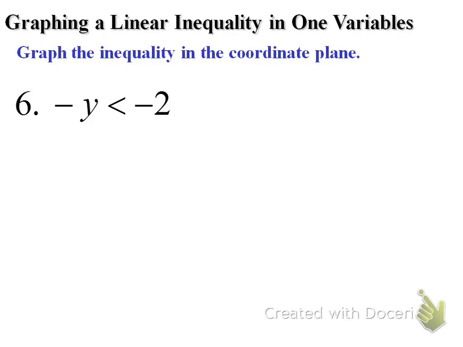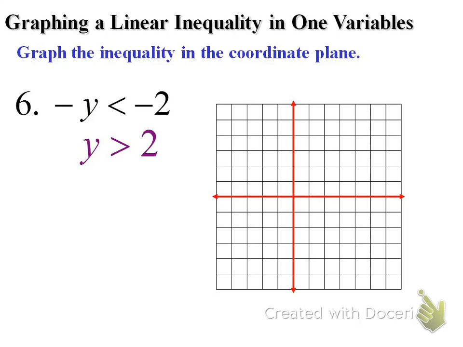Example 6 is similar to example 5, where we're only looking at one variable equations. Some people find these to be the easy ones. Some people find these to be the hard ones. It just kind of depends on your preference. Before we graph it, though, we need y by itself. So what do I need to do? Divide by negative 1. Good. When you divide by negative 1, you flip the symbol. So now it's y greater than 2.